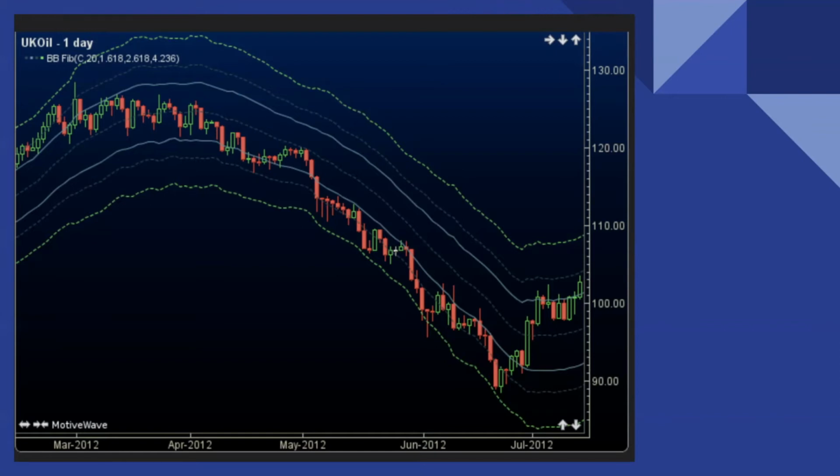Most of the time, the price stays within the green lines. It's very rare to see the price beyond the green line. Almost 90% stays within the green lines. And there's a standard deviation here, the blue one, which is the average. If the price goes away from it, normally it is supposed to come back there in the long run. So that is the Bollinger Band.